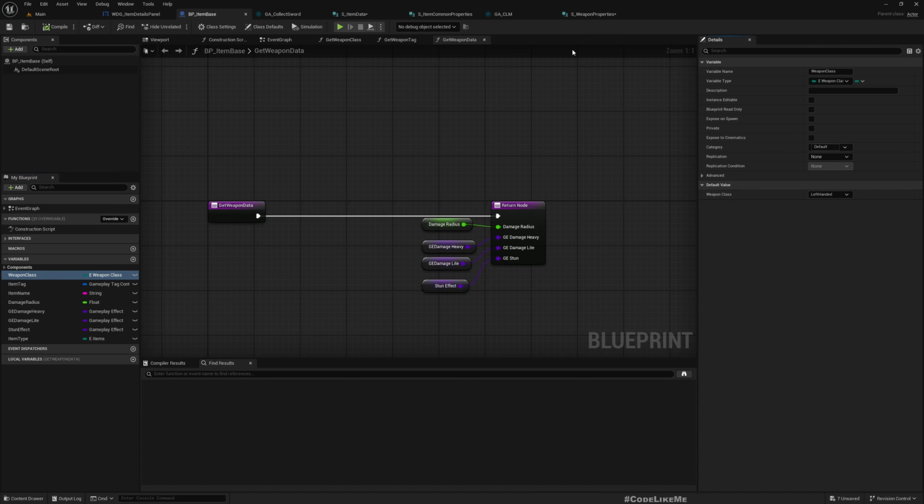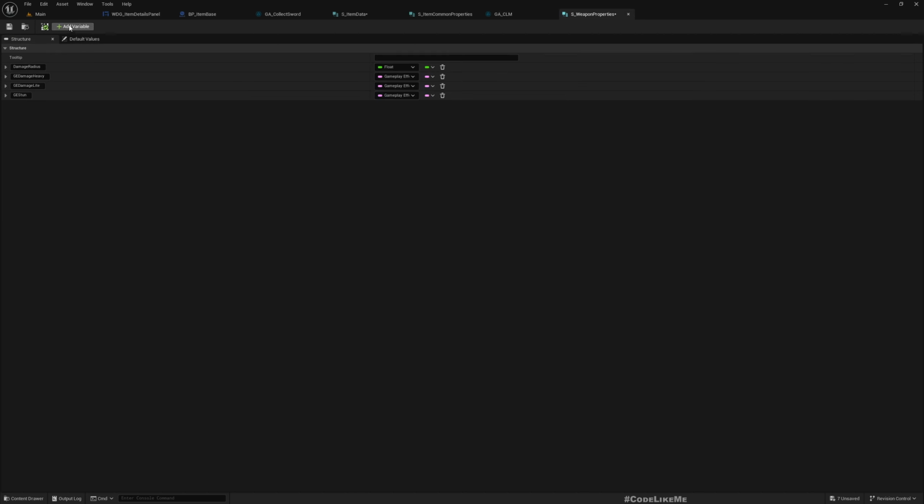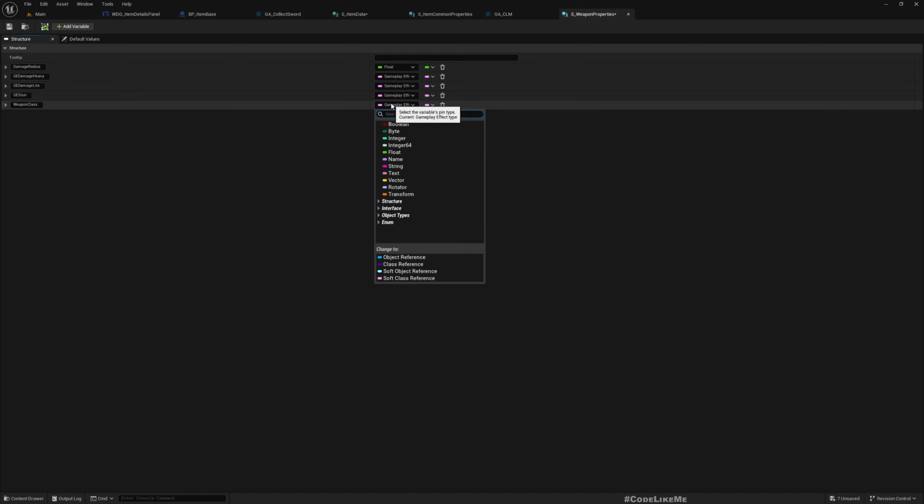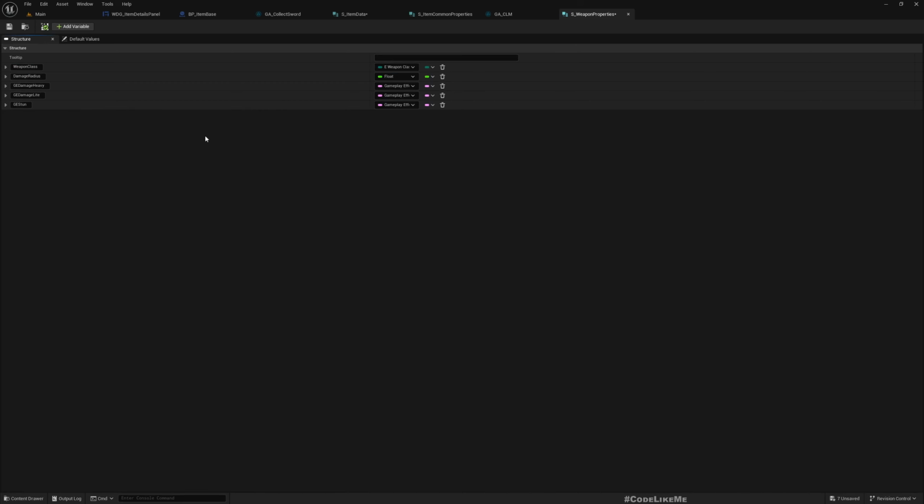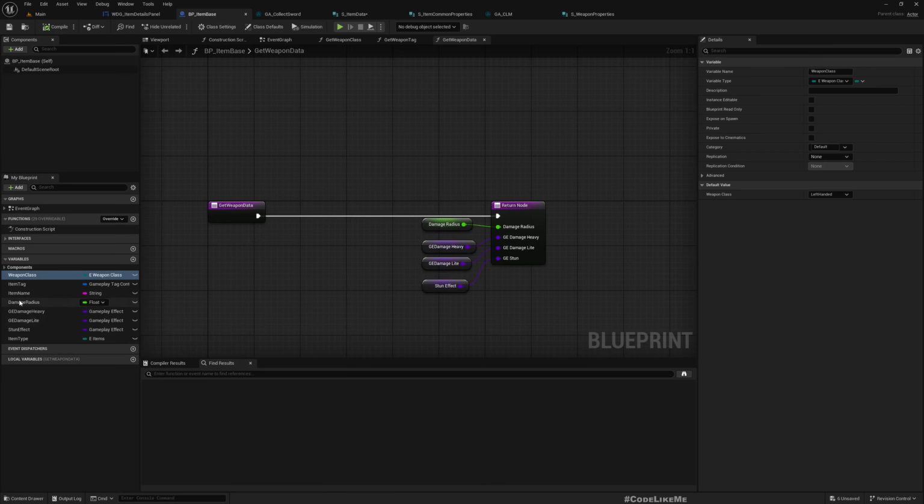Oh, and this weapon class. Weapon class. I'll move it to the top. Alright, now default values. Weapon class, maybe left hand is okay. Damage radius, what's the default value? It's 80.